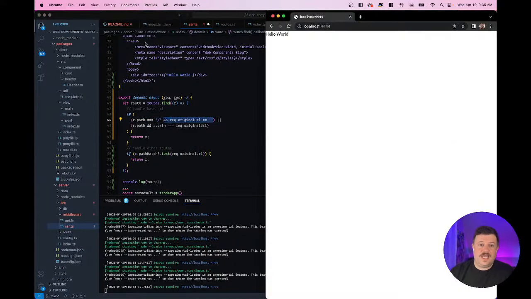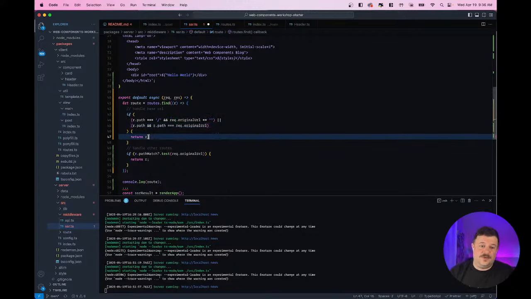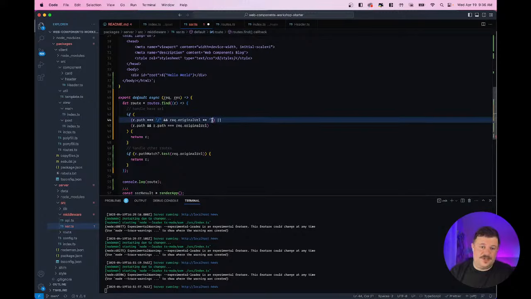In case the user visits the route without a slash, we want to make sure that if the original URL is just an empty string, it also returns a route. It's basically saying that when the path equals the root slash, it should also equal the empty string.